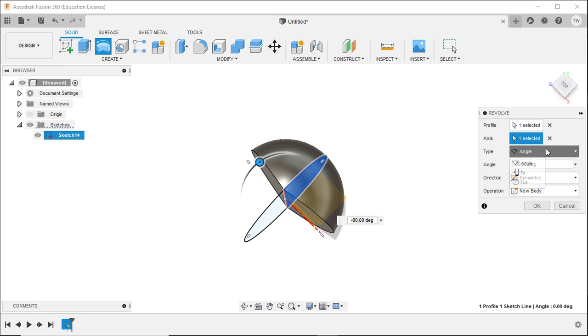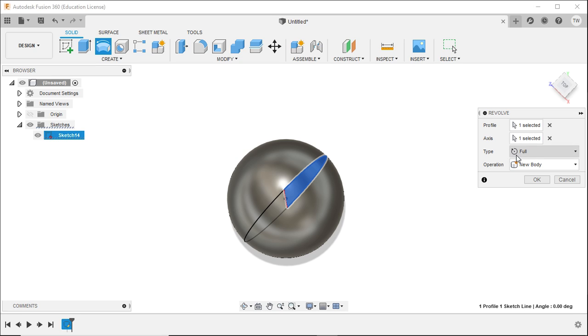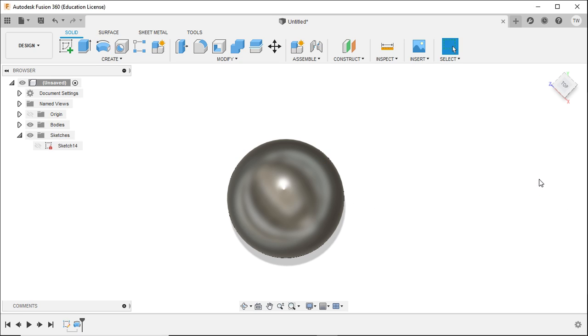Oh, and also, well, I can't really do that for this, but if I do two, normally I'd want to have another sketch with pre-made angles that I could at least snap onto. But full is nice. Full is just whoop, just one big loop.